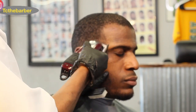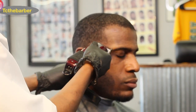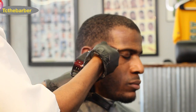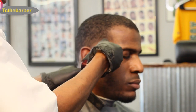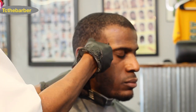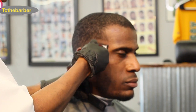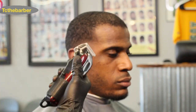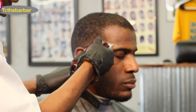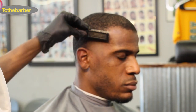Now with the number 1 guard, with the lever at about half, right now I'm just softening up the second guideline. And I'm going to come back with the number 1 guard all the way closed to finish it up. So with the lever closed now, I came with the 0 guard with the lever all the way closed, and I'm just putting the finishing touches on the fade.